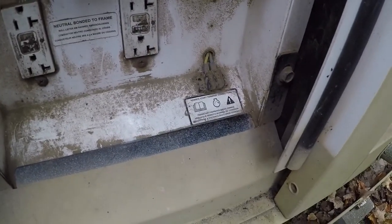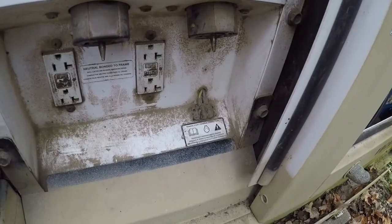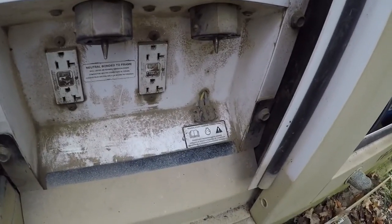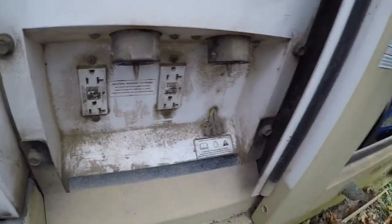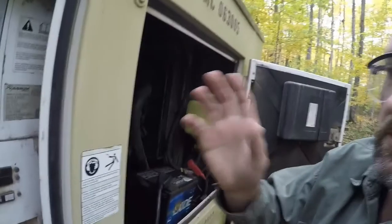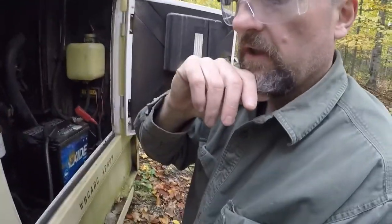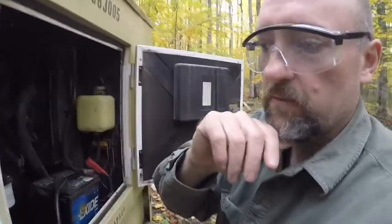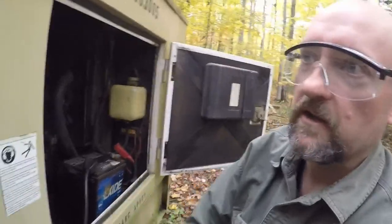So you just have to have the switch in the remote start position, then you can close the switch across these, run that wire inside the building, and then you can start and stop it remotely, which is kind of a neat feature too. And then the solar, when I talk about the solar, I'm not sure what order I'm going to post these in, but when I talk about the solar system, we'll talk about the inverter and how the inverter actually has an option to start this generator remotely too, which is kind of neat.